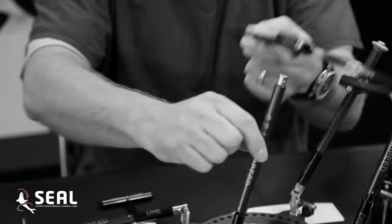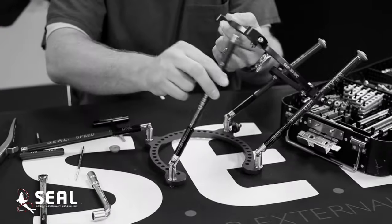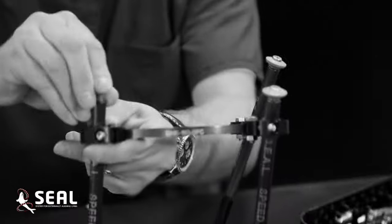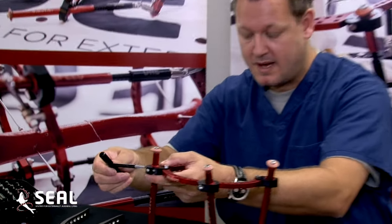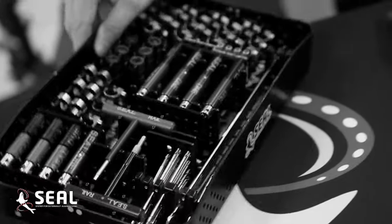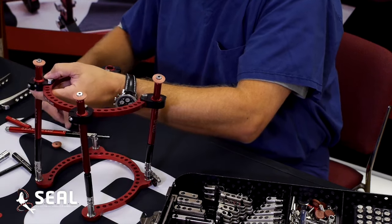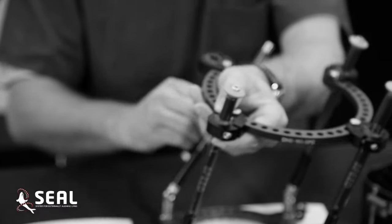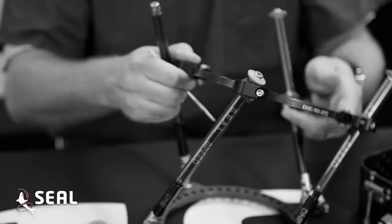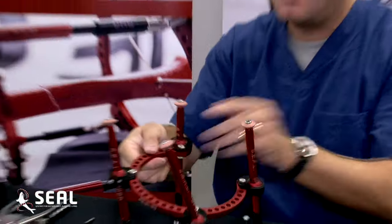You can pop off all of these extremely quickly — remove and replace if you wanted a footplate or another size ring. Place it back on, dial it in, place on your rubber stopper. Once you're on and ready to go, you can use your black-to-black clamp to tighten yourself back up. You can place on any type of apparatus from the mini tray onto your universal strut system. We demonstrate an example of placing pin sights and pin clamps onto the telescoping strut and universal strut system to help further augment and reduce your anatomy. Once you have everything where you need it to be, simply reattach your dynamic and universal struts and place back on your rubber stopper.